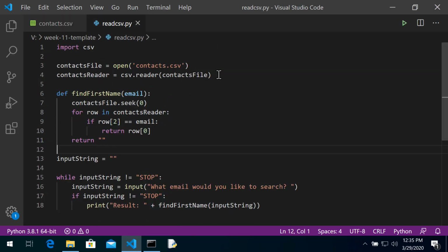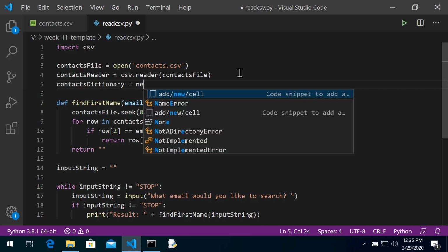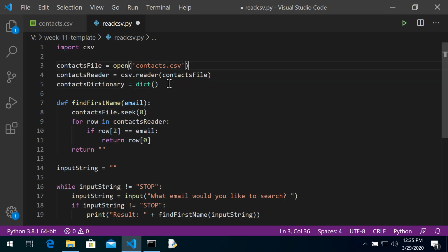So how do we do this? Essentially we'll create a new dictionary. Context dictionary equals a new dictionary, just dict with an open and a close parenthesis. Then we're going to index on the email address.